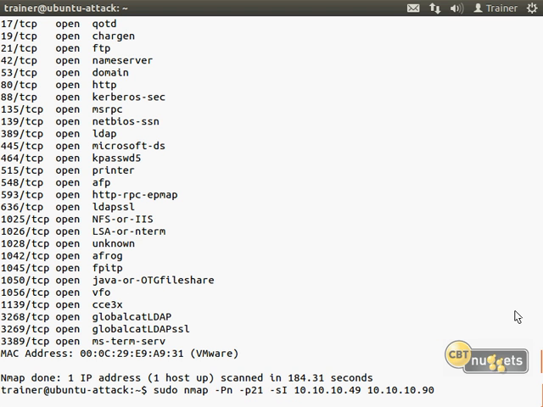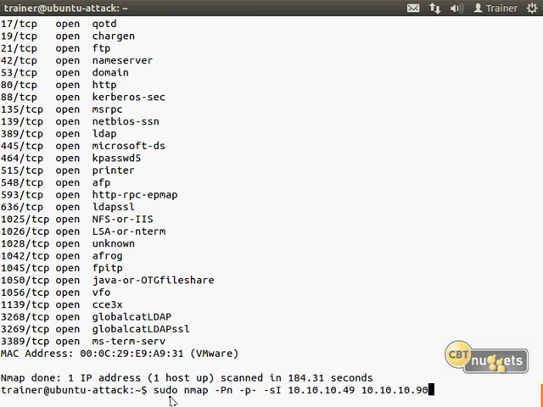Now, before we explain what we're seeing here, I want to point out that the main purpose for performing a side channel attack, also known as an idle scan, is to avoid detection. Because we're using a spoofed IP address, the attacked host will think that it's being attacked from that spoofed IP address and not directly from us. Here you can see I've run a scan, and I've repeated the command that I typed up above down here at the bottom so you can see it for easy reference. This is what I typed in to get these results.